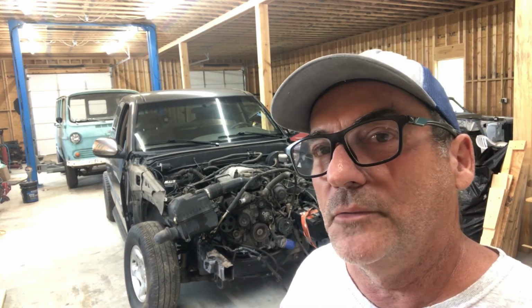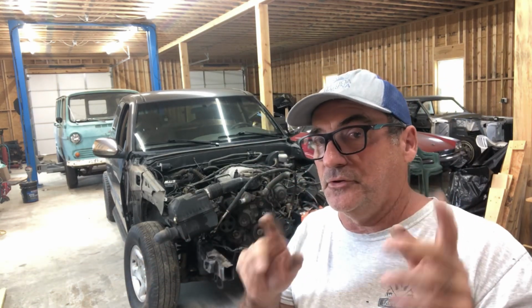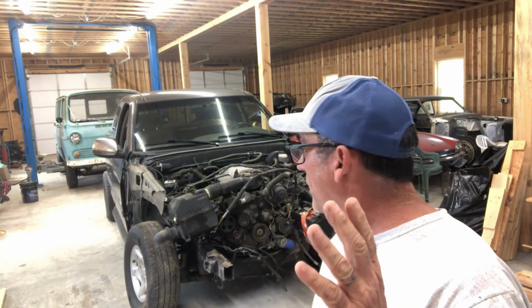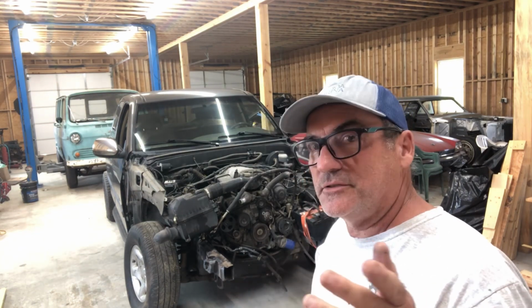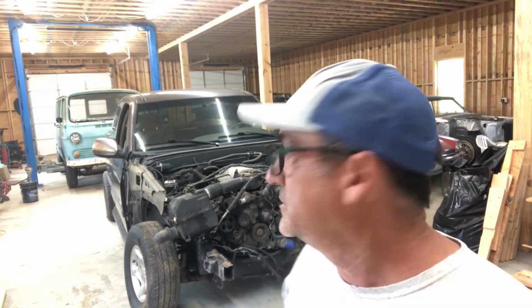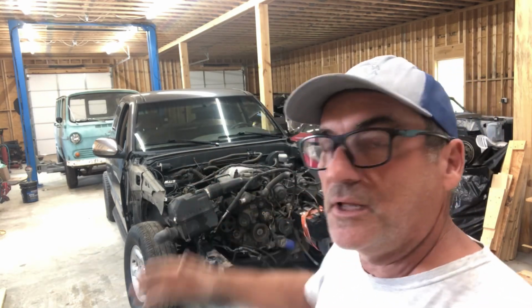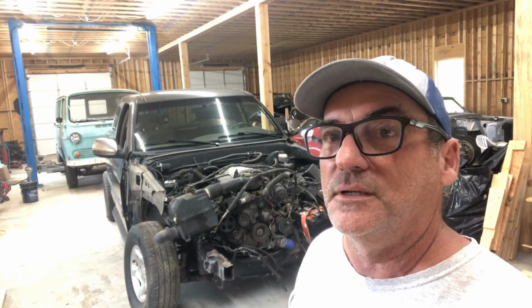Will it fit? Will it work? Am I gonna run into some kind of obstacle that I have yet to see? I've seen a few, but I have yet to see one that will shut down the whole operation and send me back to where I started. I don't know. We'll just have to get into it, get the cab off, set the other body on there, see what has to be moved forward or backward, side to side, what has to be done.